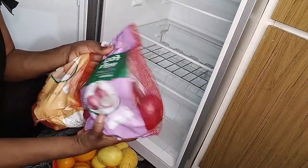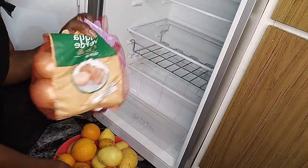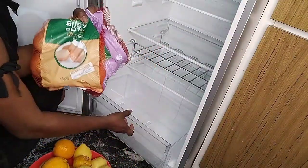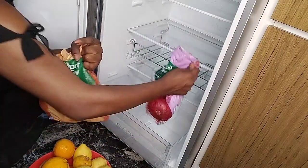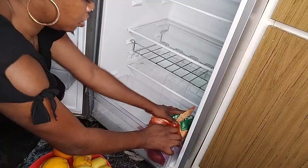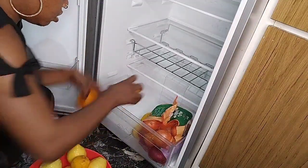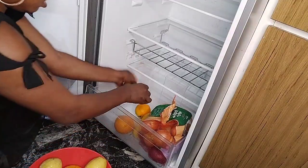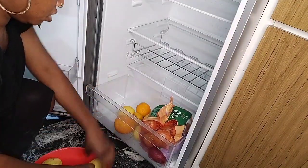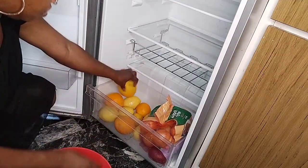Now it's time for storage. So what I'm going to be doing is storing my onions. Yeah, I store onions in the fridge so it will not get spoiled. Okay, you know it's already summer, so I have to put it in a cool place where it's not going to get spoiled. And along, I'm going to be keeping the oranges and lemon close to it as well.